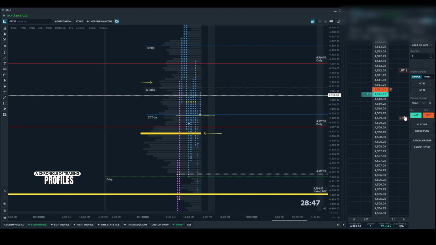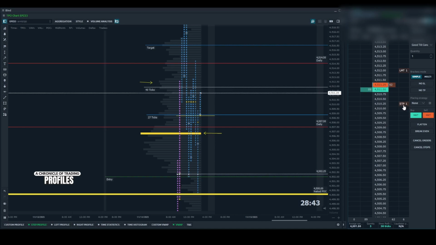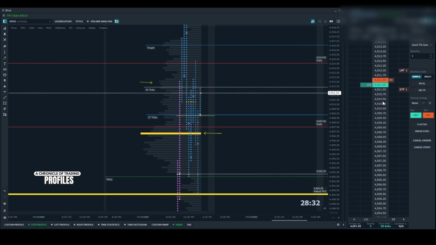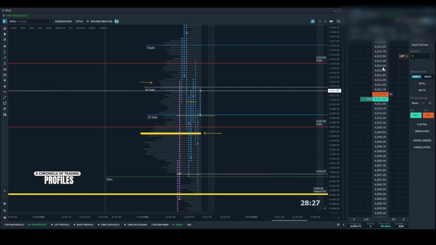You could just follow this right up with your stop. It's 38 ticks. Not giving any of that back. So that gets us out of 2.